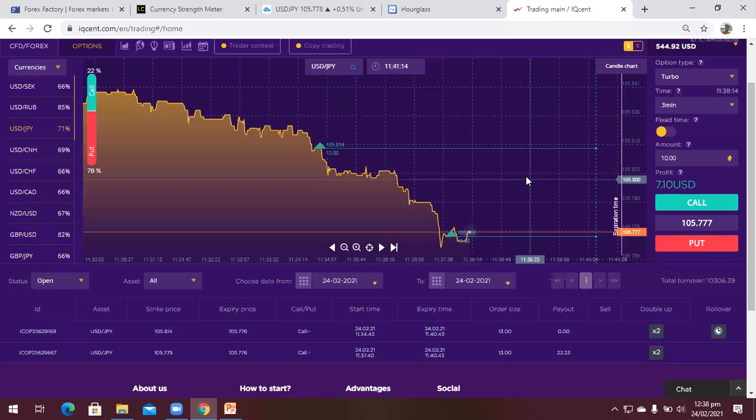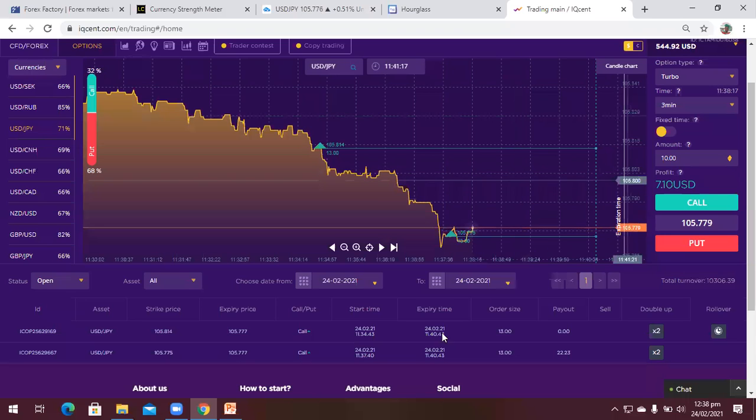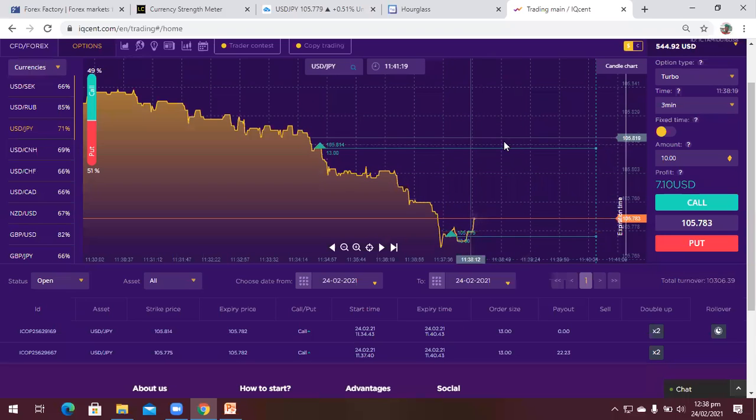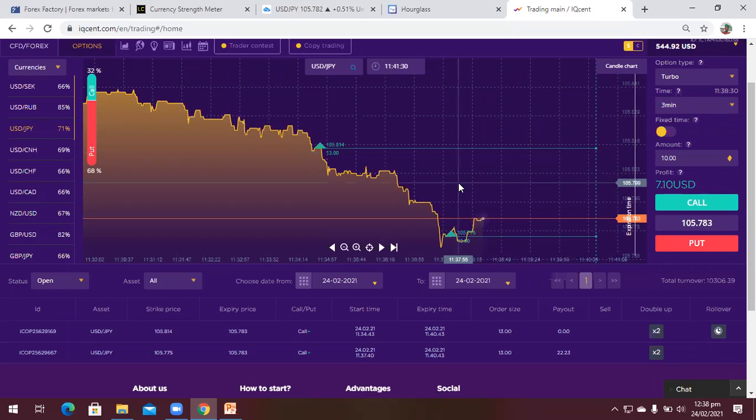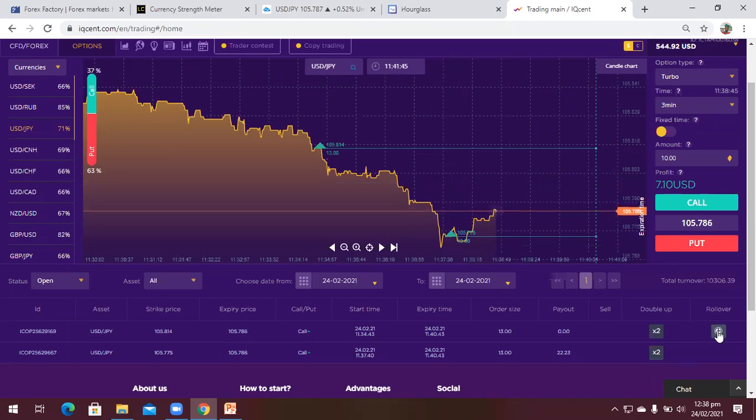Should I do a rollover on this? 40.43. Okay, so I have 40.43 for this first one to close. If it gets to 38.43, I could go ahead and do the second rollover and then just let it play out. Do not roll over your trades more than twice. The first one is in profit. Hopefully everybody is in profit. Everyone who did a double up on that, you're in profit on that. And there's the second one. If it gets to 38.43, we're going to do a rollover on that.